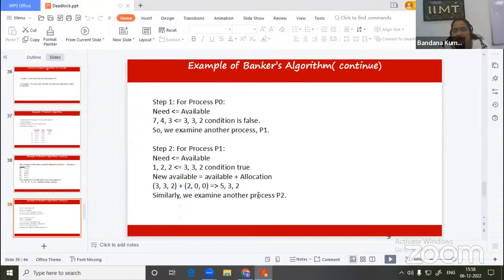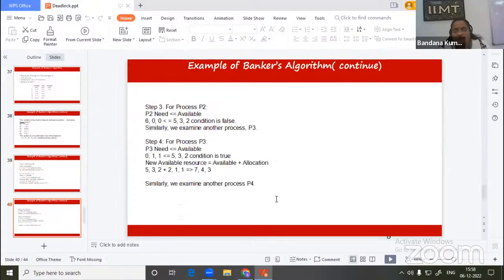Similarly, we examine another process, P2. Step 3: for process P2, Need less than or equal to Available. 6 0 0 less than or equal to 5 3 2. 6 0 0 is greater than 5 3 2, so the condition is false. Since the condition is false, I will go for another process, P3.